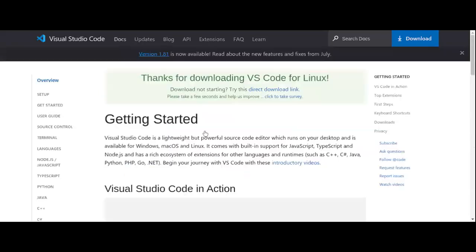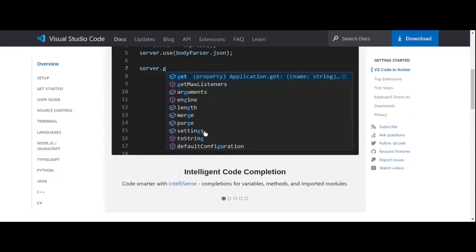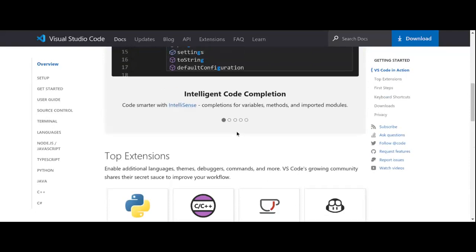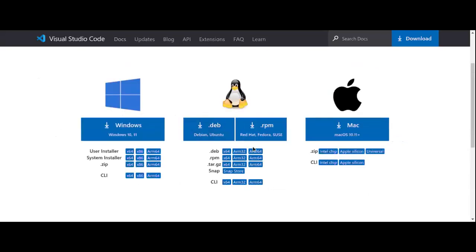Maybe I click on Debian and maybe it starts downloading later on. Code dot whatever. It shows a dialog for me to save what I want to download, right? Although I'm not going to download it because I already have it, so there's no need for me to download that. But that's how you download it, right? Just click on it and then follow the procedure to install it.